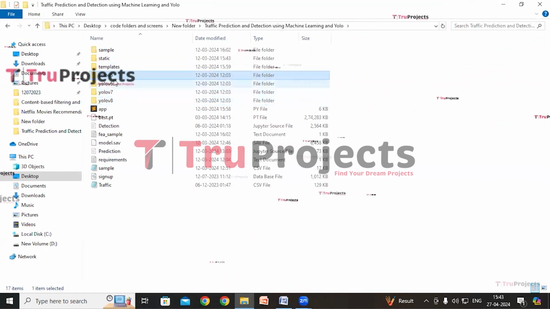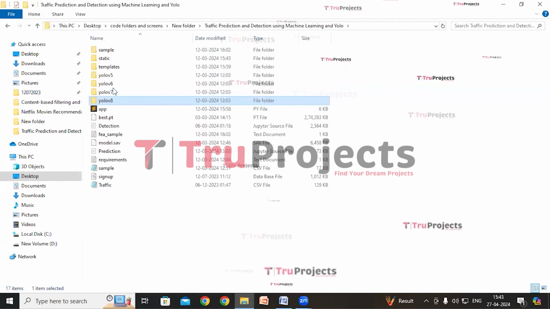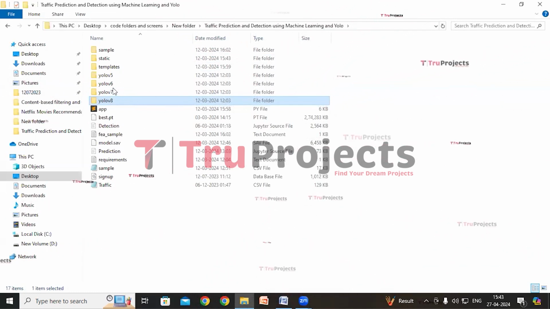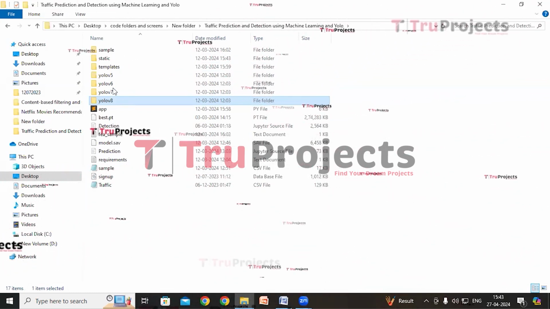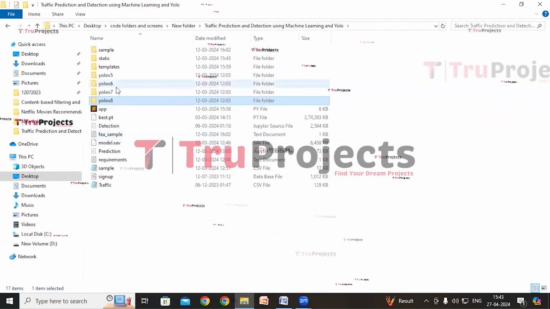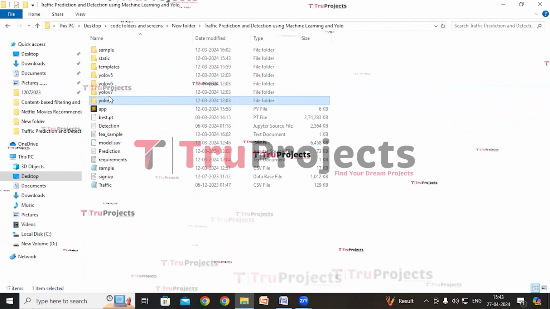Having separate folders like this helps keep the dataset organized and ensures that each YOLO version receives the correct annotations it needs to function properly. That is why we have different folders for different models.